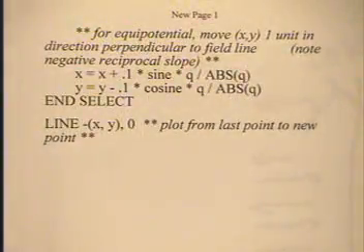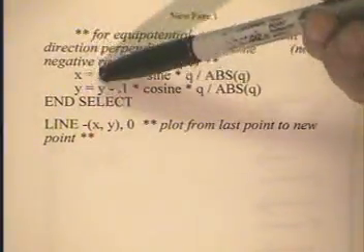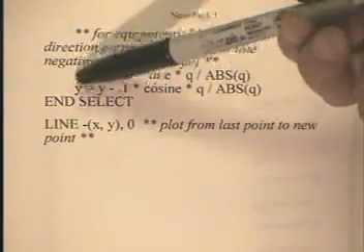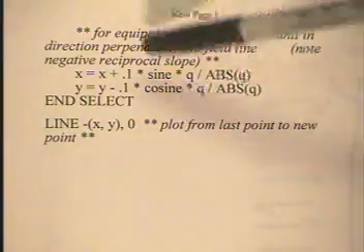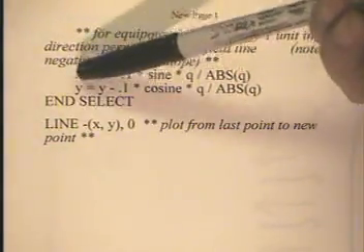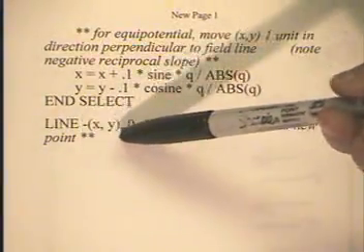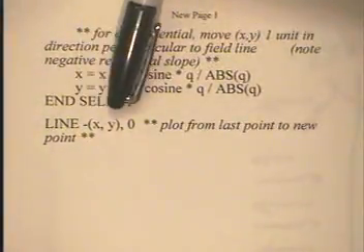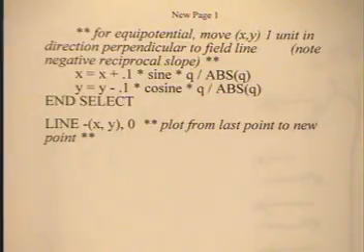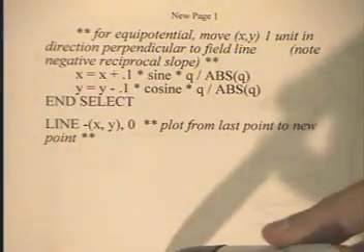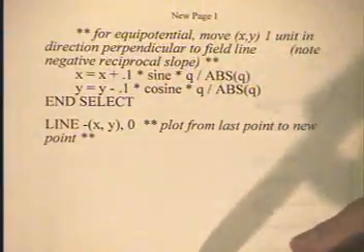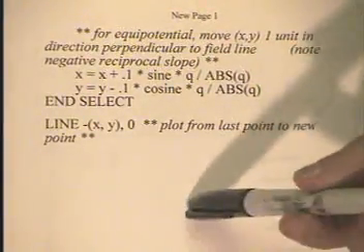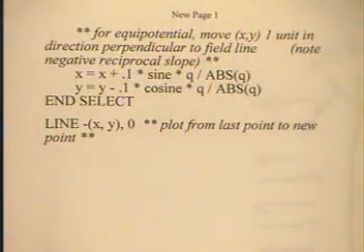Then after having defined the new point x, y, depending on whether we're in choice 1 or choice 2, plotting field lines or equipotentials, it doesn't matter. We've got the coordinates of x, y now. All the computer does is draw a line from wherever it is to the new point x, y. It's sitting there at the old x, y, and it just moves to the new x, y. In the direction of the field, if it's plotting field lines, perpendicular to the direction of the field if it's plotting equipotentials.